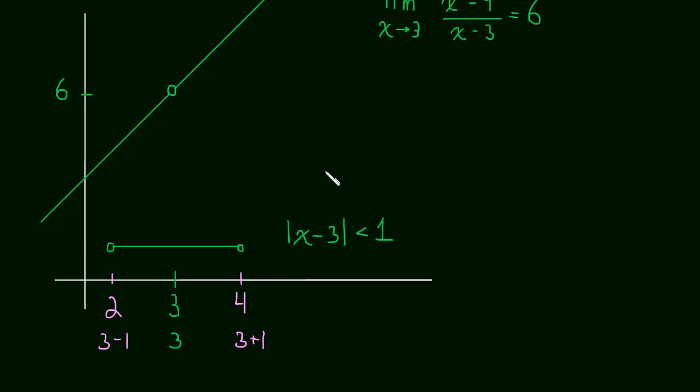That's originally what we had stated. That's how we arrived at this conclusion. We wanted x to be in here, so we forced it to be in there. And then all we did was rewrite things until it looked like this. So this statement really just forces x to be in this interval. And you can read it as saying x is within 1 unit of 3.